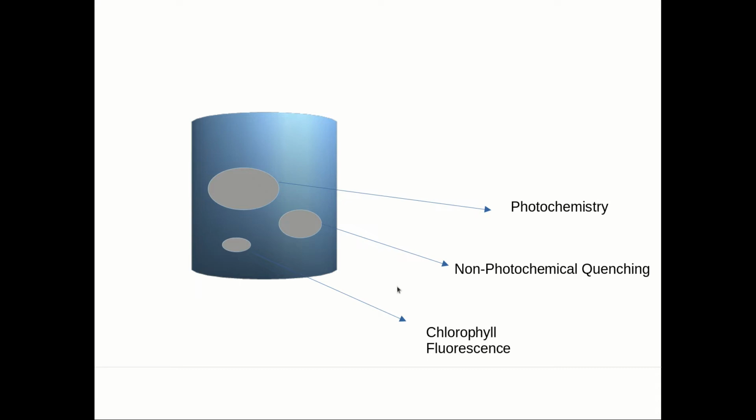And then finally, there's a small amount of the absorbed light energy that is dissipated through immediate emission of a new photon. So this is fluorescence, and it happens at a rate that's proportional to the rates of these other processes. And the thing about fluorescence is that, because photons are actually being emitted, we can measure it.